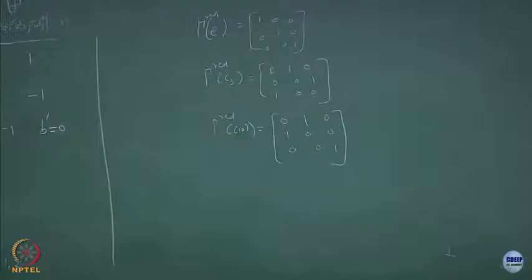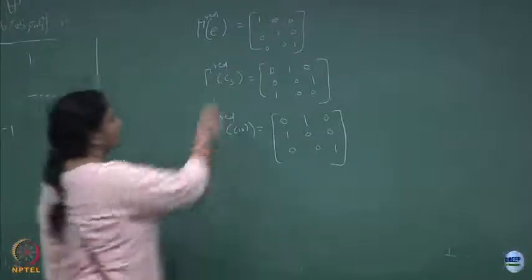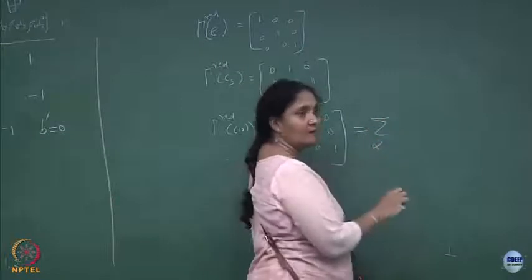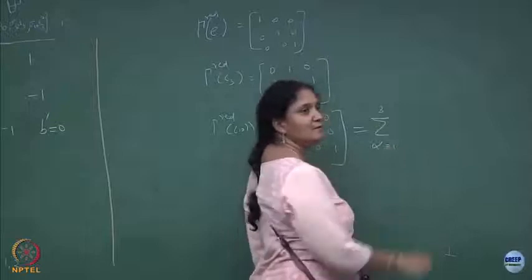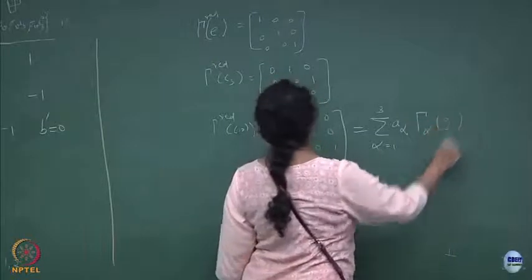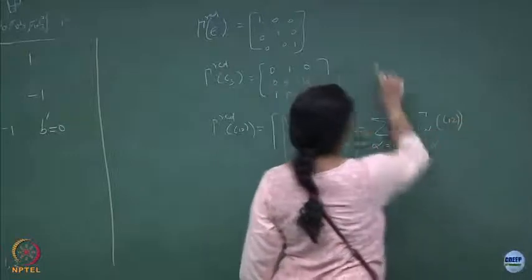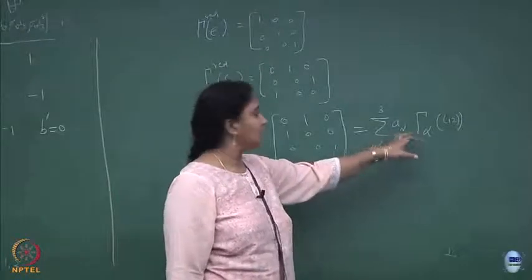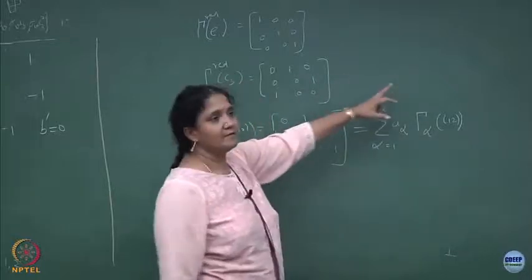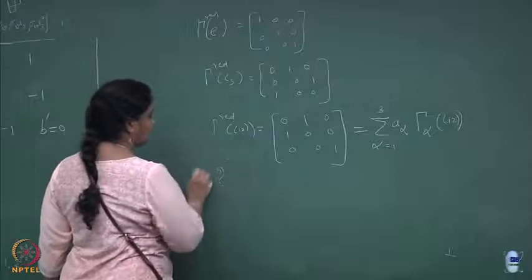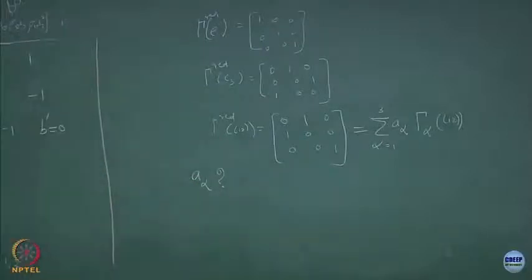now I want to find out that I am claiming that each of these elements I should be able to write it as sum over alpha from 1 to 3 of A alpha gamma alpha of G. So, in this case it is 1 2. You can do that for every case. These integers will not change. This will be the corresponding for a different element. Right. This is what we want to find and determine what is A alpha. Can we determine A alpha for this case?